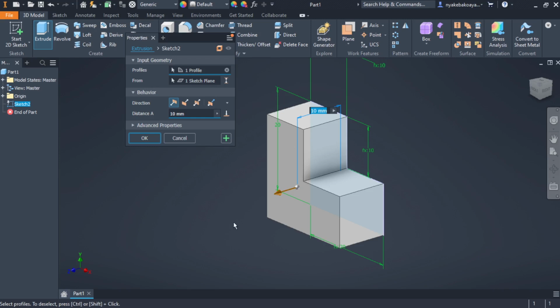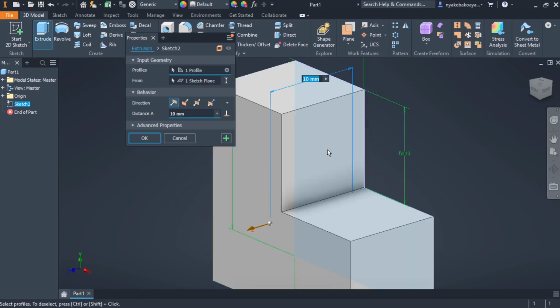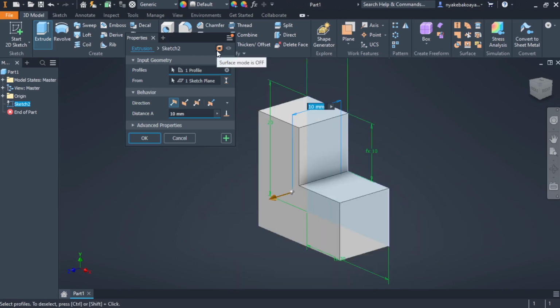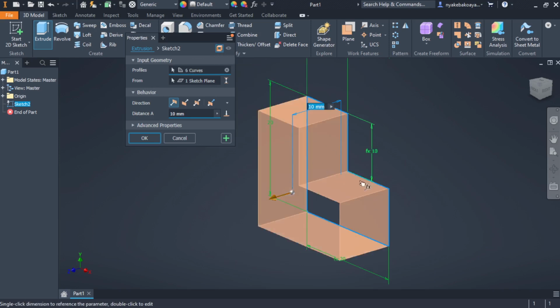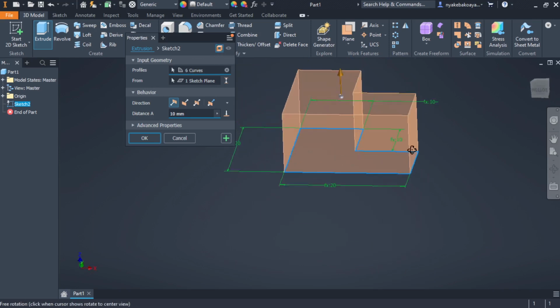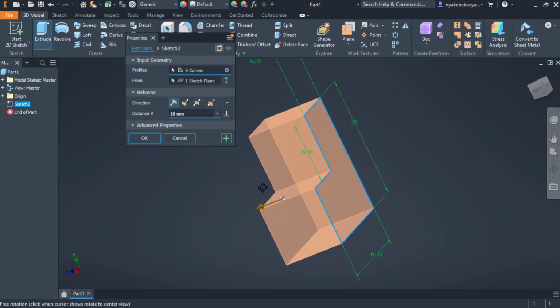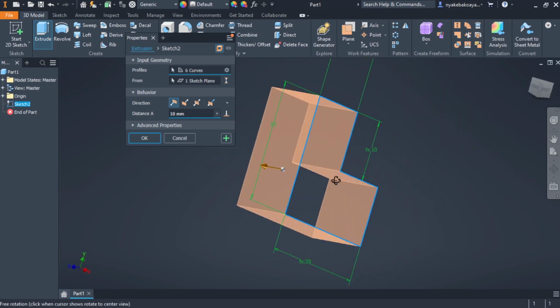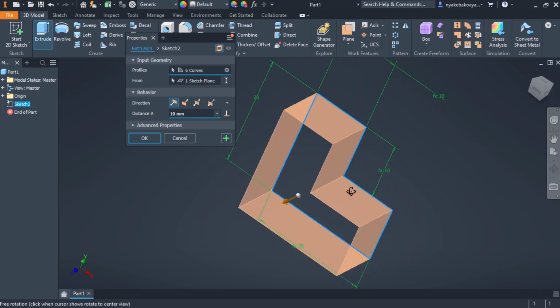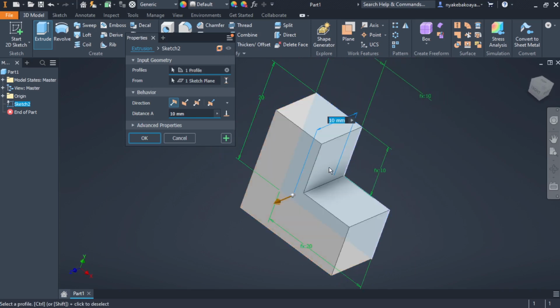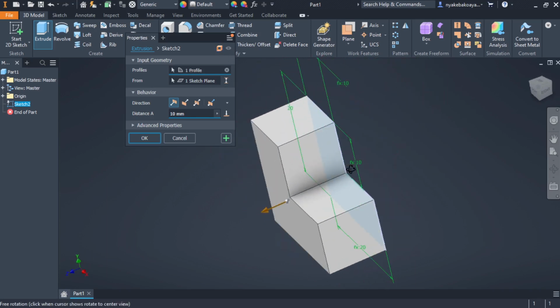All right, so when it comes to extrude, you can either do a solid extrusion like what we have here. Alternatively, there is a surface extrusion. So if you click, it will toggle to a surface. A surface is a bunch of planes. If I rotate that, you can see it's a bunch of planes put together. Then when I click it back, it changes to a solid.